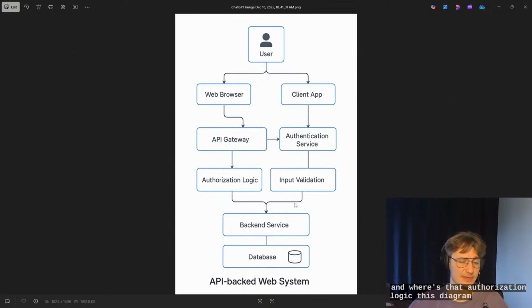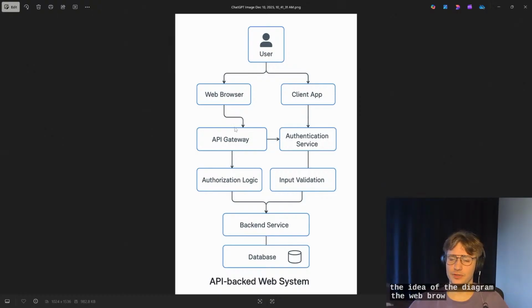This diagram doesn't make that clear at all. Do they happen in parallel? Is that the idea of the diagram?